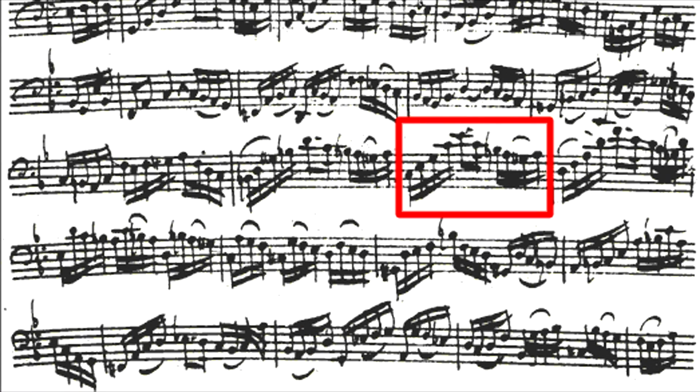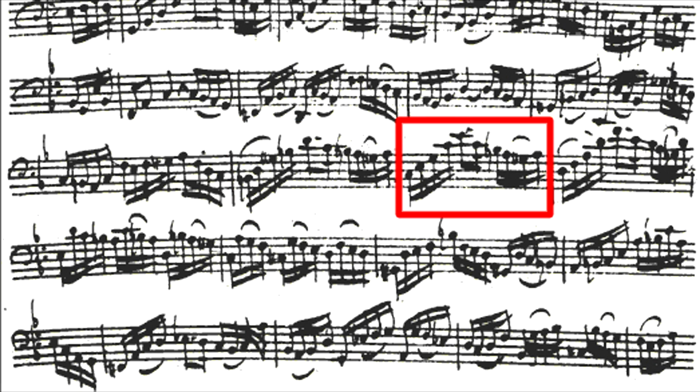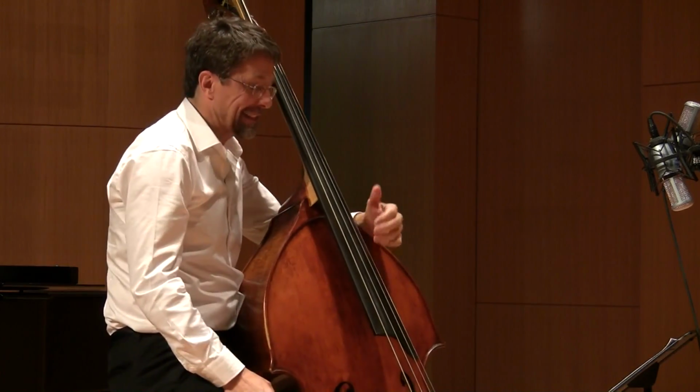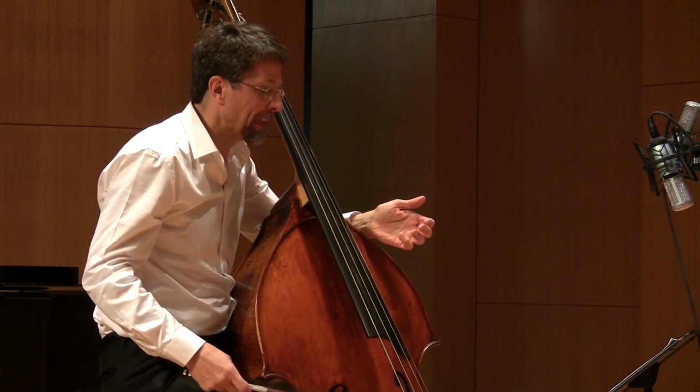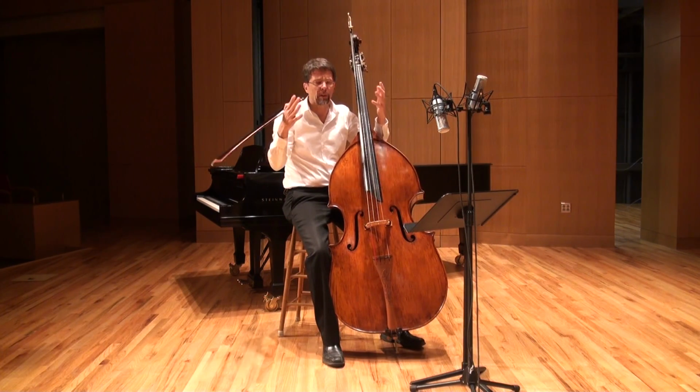I'll play the bar before. All of a sudden he throws in C major there, when in fact the harmony is A minor. Simply made a mistake. Instead of writing one note, he wrote another. It's just a mistake. Let me play it with the right note. Then you can hear the very natural, very Bach-esque chord progression.